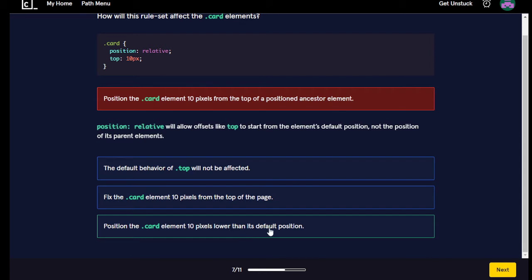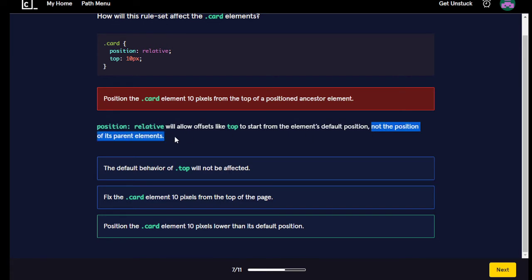Oh, so it has to be lower than its default position. Oh, is that it? Relative will allow offsets like top to start from the element's default position, not the position of its parent element.